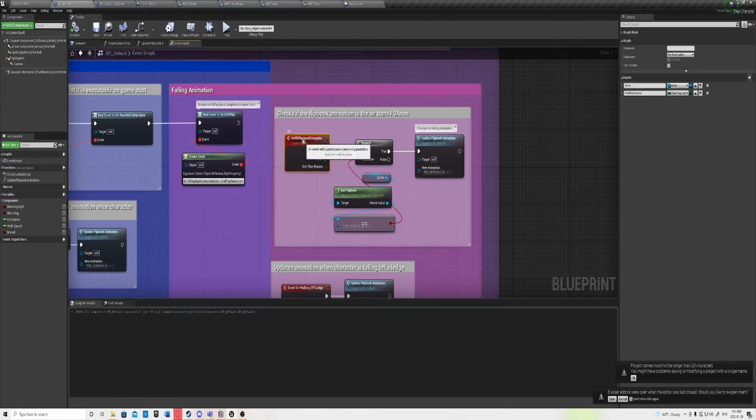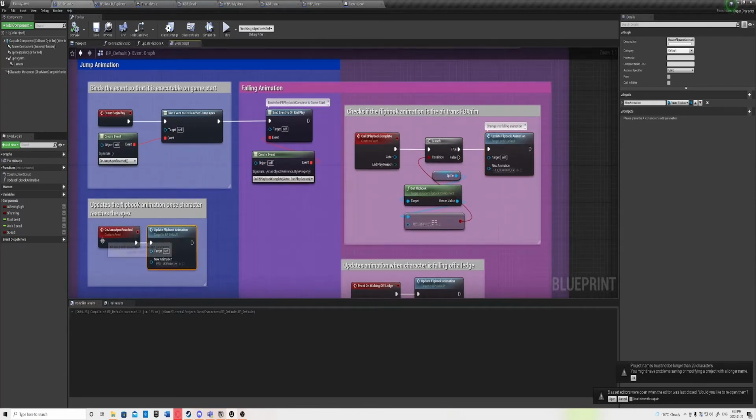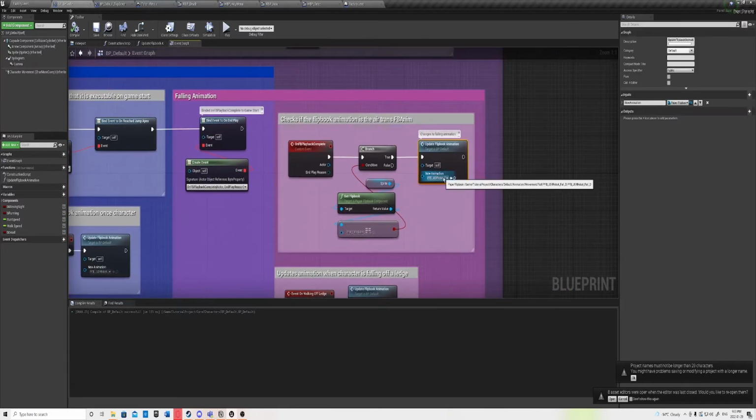Once this playback is complete, it will return true, it will then change the air transition animation, which is the one that is being called when we reach the apex. It will be changed to a falling animation.